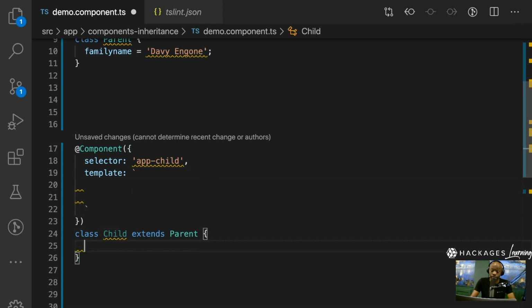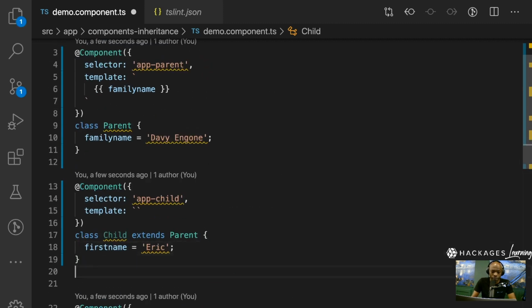The child is going to have the family name plus the information about his own first name, for example. So it's going to have a first name, okay? Let's say here first name is Eric, for example.